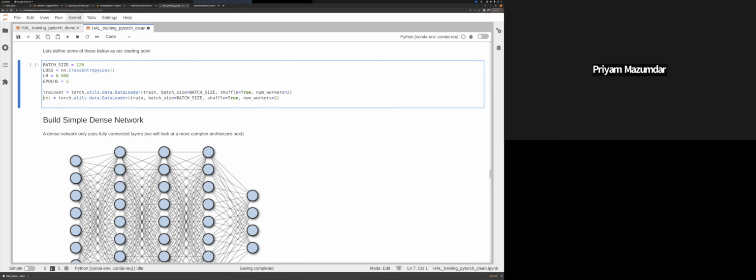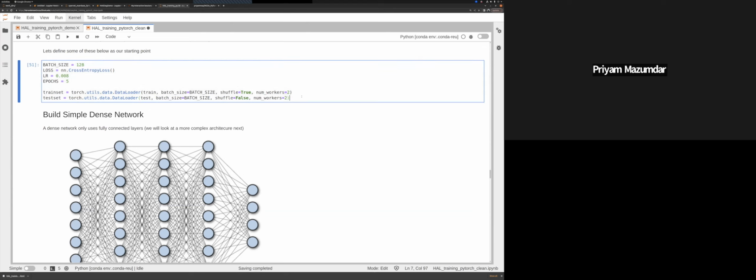And then we have our test set. So why do we have a train set and test set? Like we said, if we train the model for too long, it's likely to just memorize our training data. So while we train our model on the training data, we're going to, in parallel, validate on our testing data. When we see that the model is doing really well on train and not so good on test, that means we've gone too far. You want your training accuracy and your testing accuracy to be about the same, or as close as possible. For testing, it doesn't really matter if we shuffle or not, because we're not training or updating any parameters based on it. We're just validating.